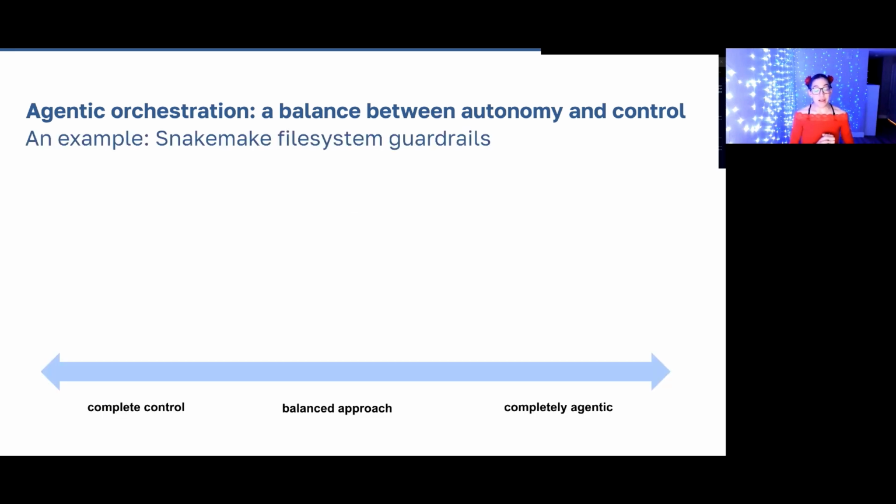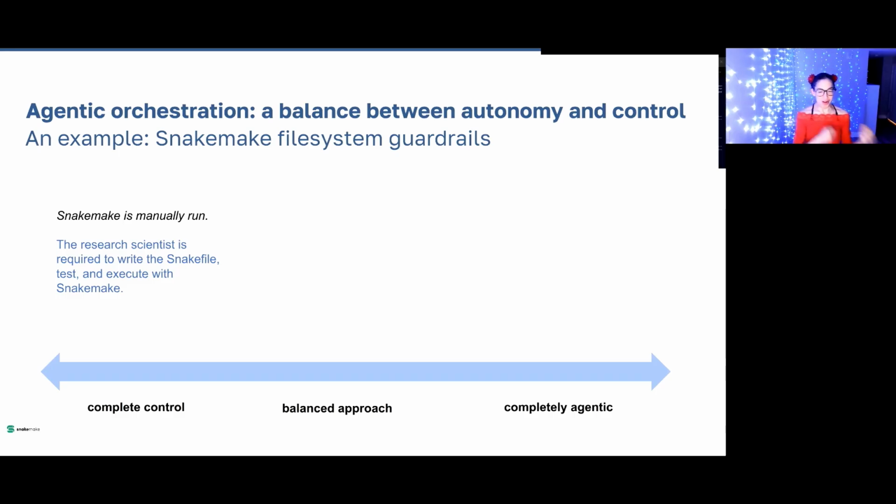Now, let me give you an example of this. An example is with Snakemake, and we've been doing work where we actually have an agent write the Snakefile and then incrementally run each step. Now, as you know, with Snakemake or any workload manager, this requires access to input data. It requires access to a working directory to write files, to delete when you need to roll back. And so complete control, this is a little bit like Goldilocks and the three bears. This one's too little and this one's too much. So complete control would mean that Snakemake is manually run. I am the one to write the Snakefile. I am the one that stages the input directory and working directory, and I have to do everything. That's not ideal because I don't want to do the work.